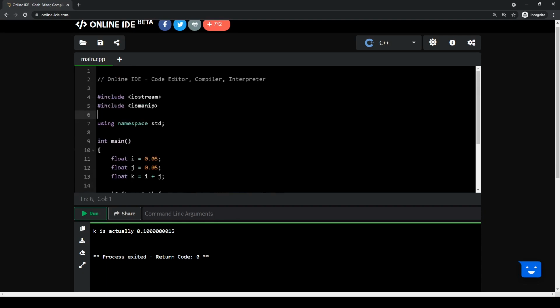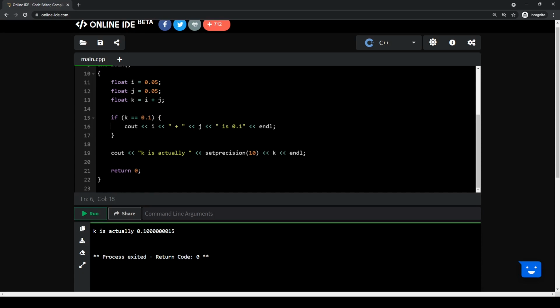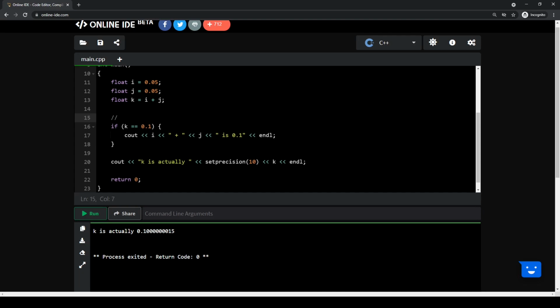In order to do that, we need to include one more library. It's called cfloat. It's something that comes from the older language C, so cfloat. In cfloat, there is a constant defined called FLT_EPSILON, which basically is the smallest difference you can have between 1 and the value that is slightly larger than 1. So what we are going to do, I'm going to add it as a comment to show you how it actually works. So essentially, we want to do something like this.